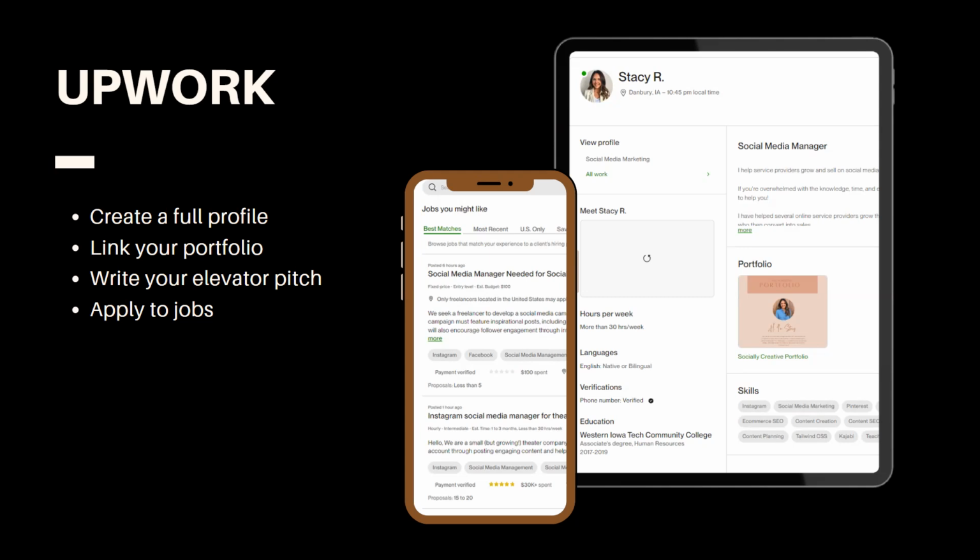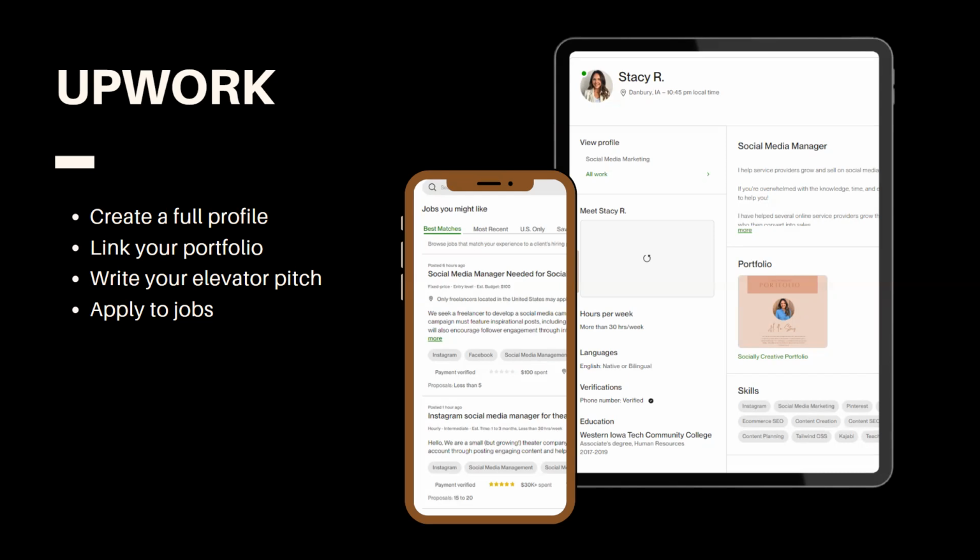This is definitely a pay to play type of platform. I do believe that you get 10 connects, which means you get like 10 credits to apply to different job posts, and those are free every month, but you do have to buy connects if you want to apply for job postings.